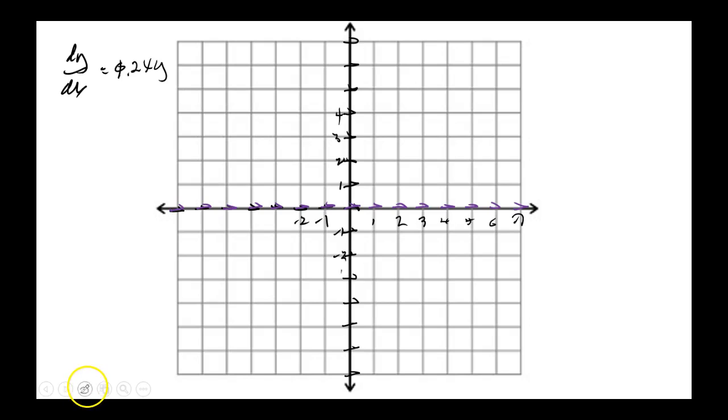Now you can do any point that you choose. Earlier they had chosen, what was it? 2, 3, right? This is in a different example. So you chose 2, 3. So dy/dx at the point 2, 3 would be 0.2 times 2 times 3, right? That would be 1.2, wouldn't it? That was what they got, wasn't it? Okay? So at 2, 3, it's 1.2. That slope is just a little bit greater than 1. Okay? So I'll put that as a slope.